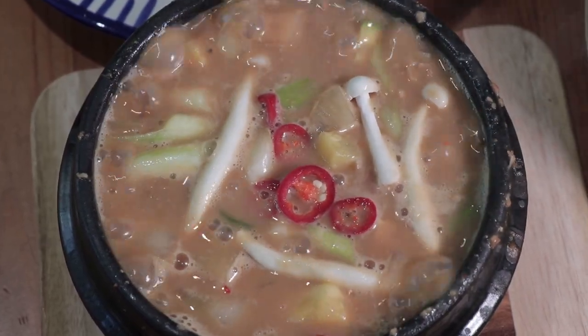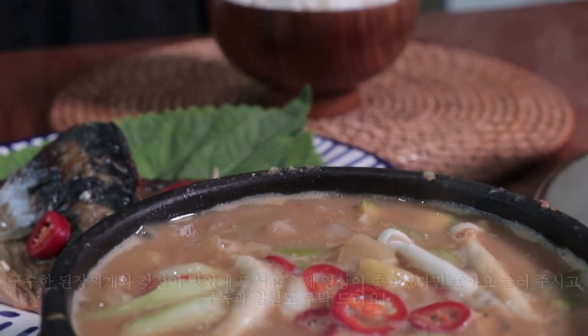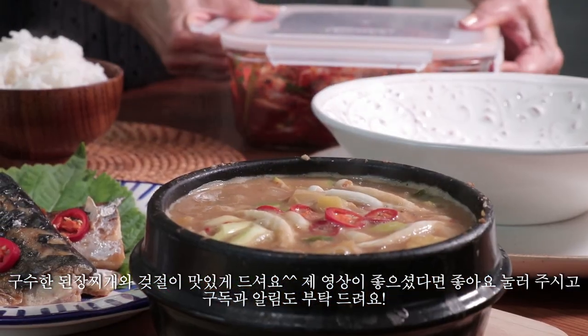Eat kimchi with rice and nutty savory flavored bean paste too. It's absolutely delicious.